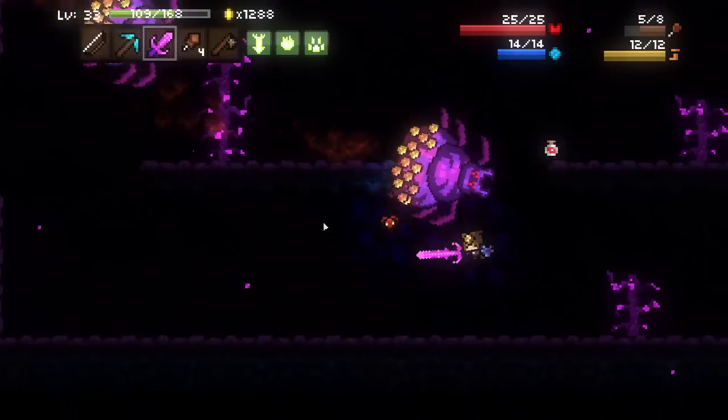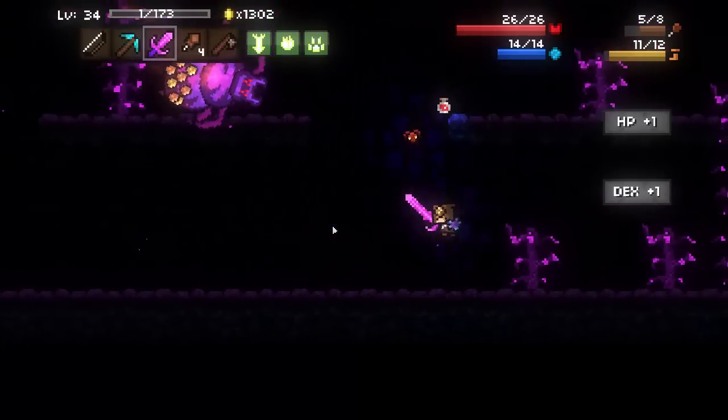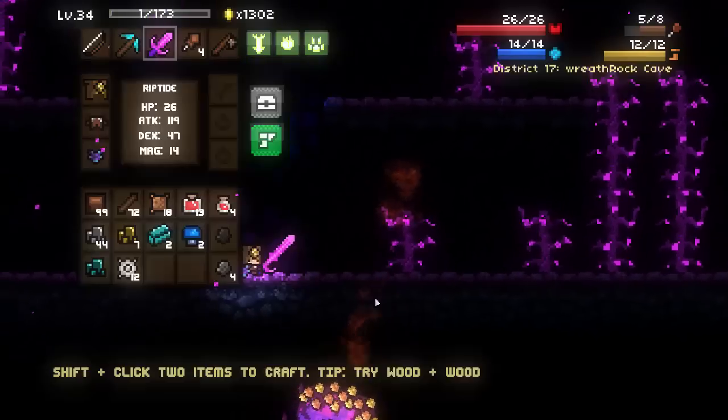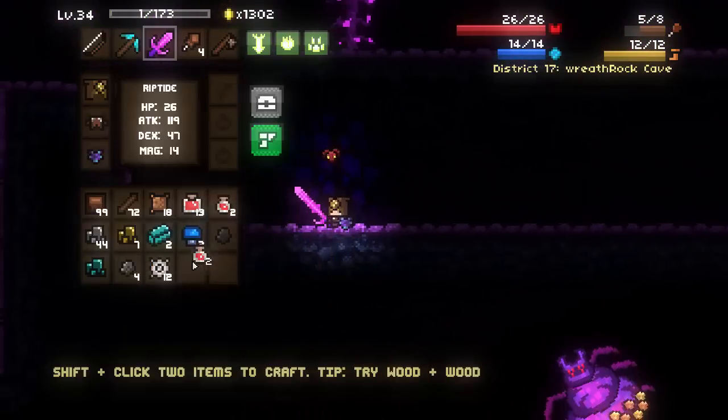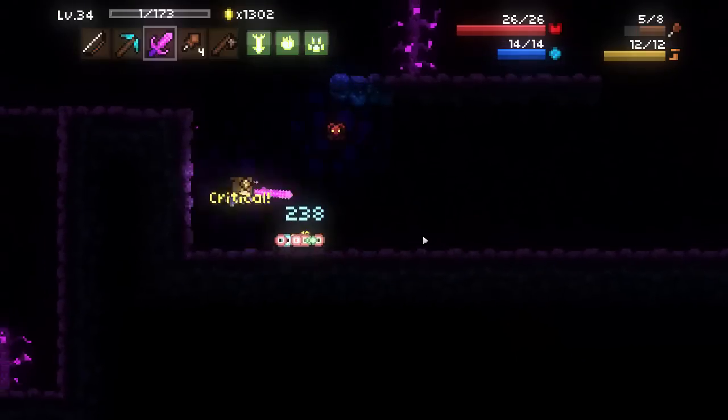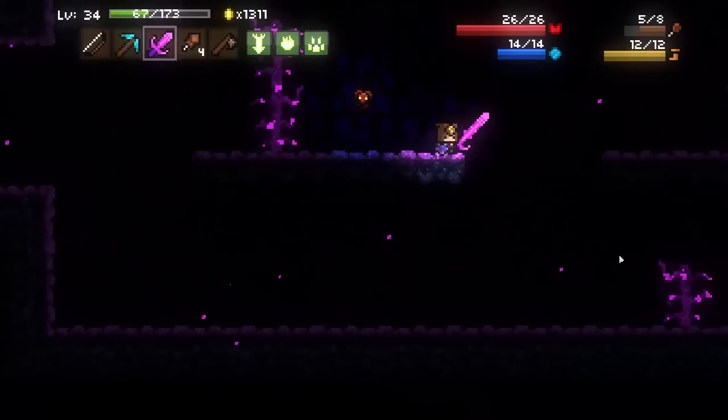There we go, and we can go ahead and pick up this HP potion. Oh, I guess not. Gonna have to kill this broodmother first, because he's being a bit of a jerk. And here we are, broodmother. Yes, die to me. A critical hit, 238 damage. We'll go ahead and finish off that broodmother.